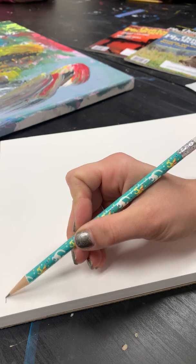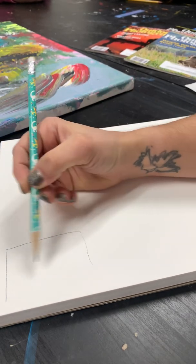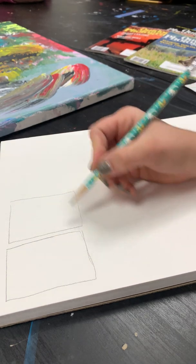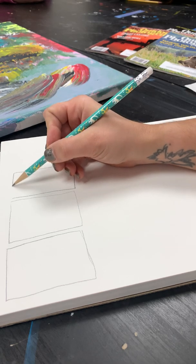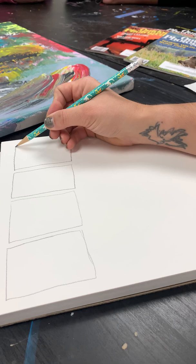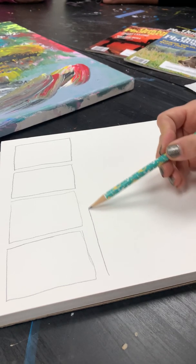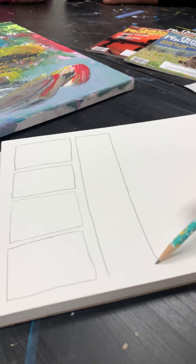Okay, so you're gonna have 4 boxes, and I'm gonna give you the size requirements in a minute. And they're not gonna touch, because if they touch, then the water will move towards each other, because watercolor paint travels to and with water. So if you have water in this box touching water in that box, then they're gonna mix together. So we don't wanna do that, unless it's part of the assignment, which it is not for this one.